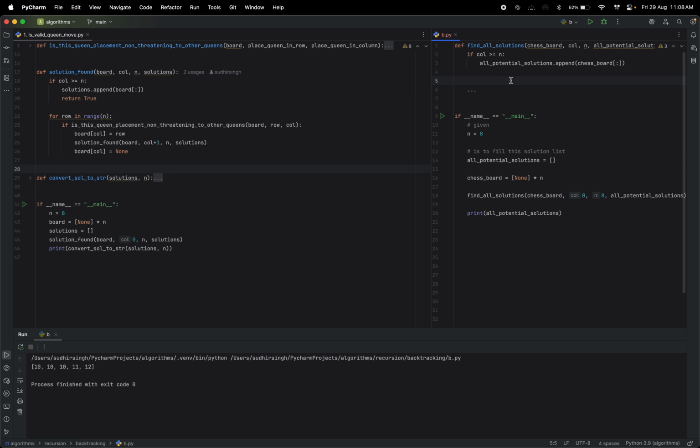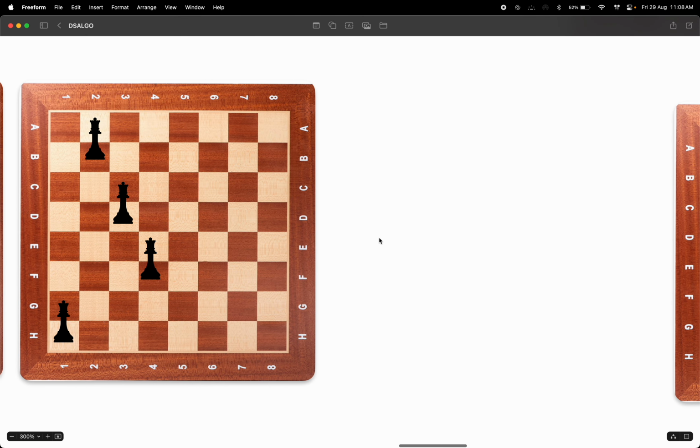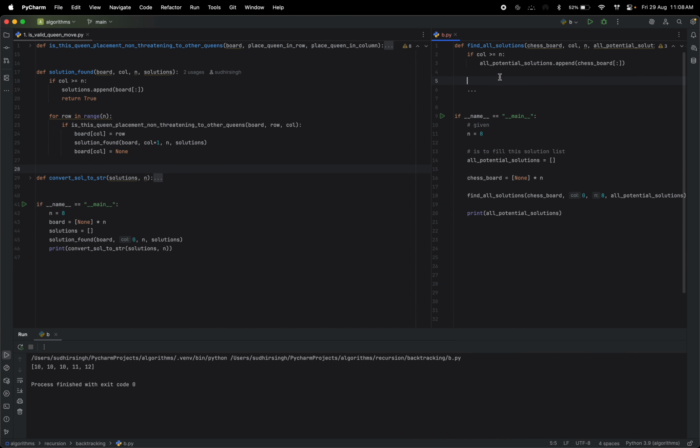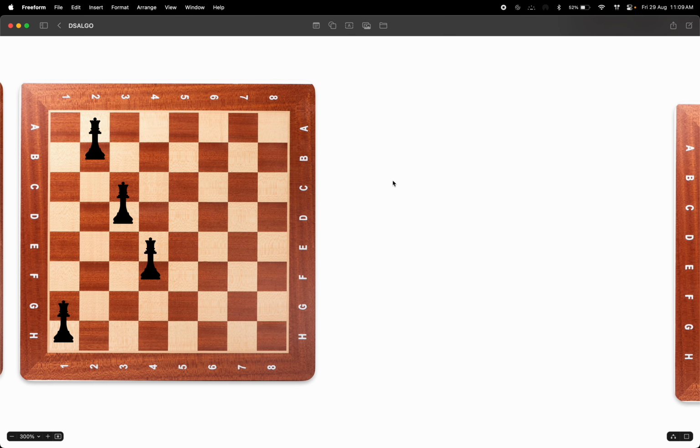So I explained to you that the initial board configuration can be anything, which means, let's say, now for row in range n, it means 0 1 2 3 4 5 6 7. So this loop is 0 1 2 3 4 5 6 7.